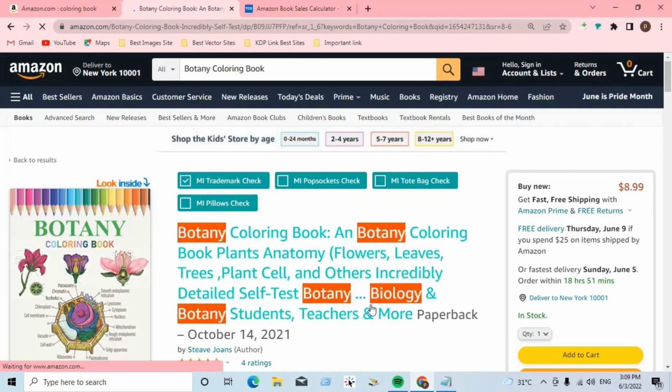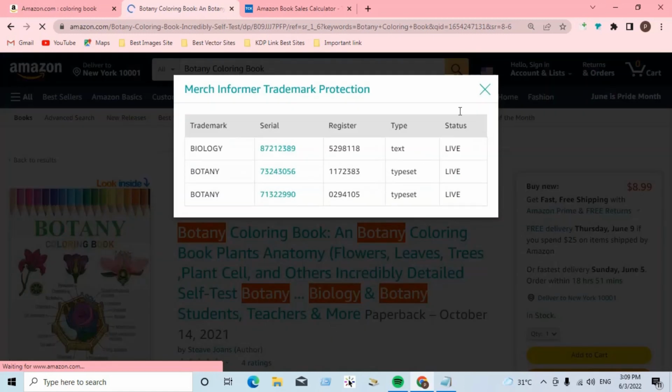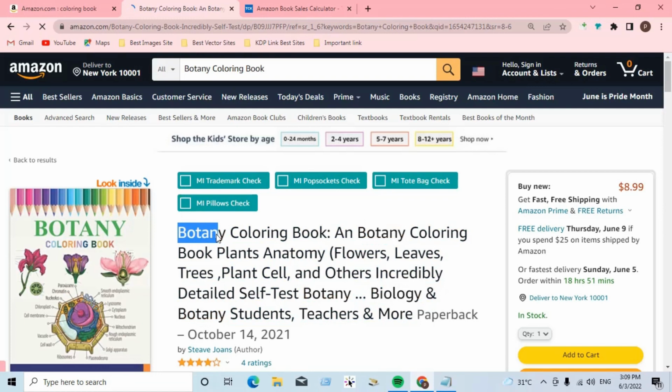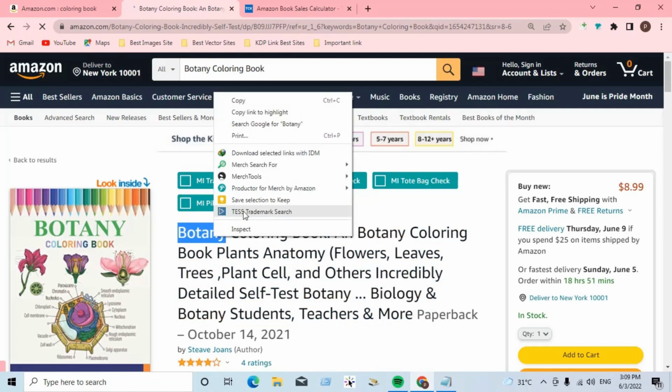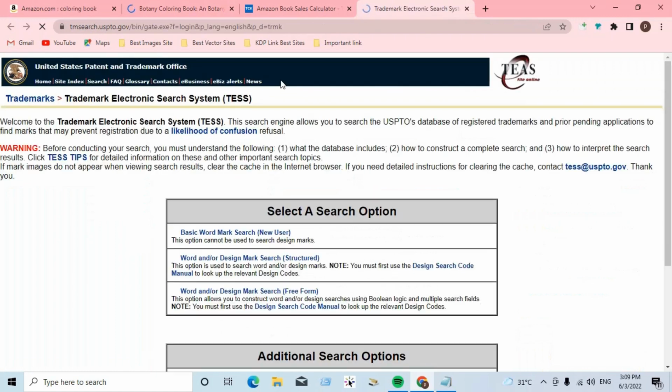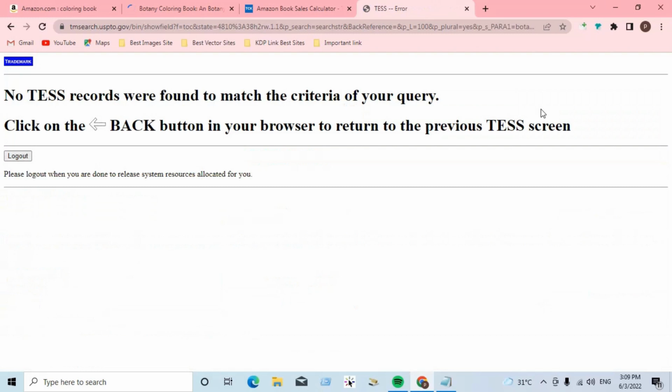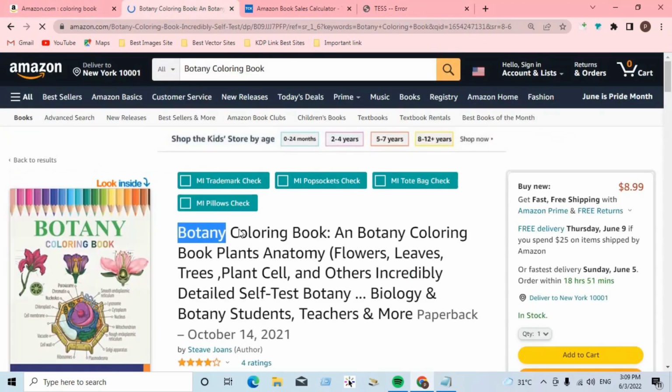First of all, we check botany biology. This is a trademark, but botany teas books, then search. No TESS records were found to match the criteria of your query. So this is not a trademark.